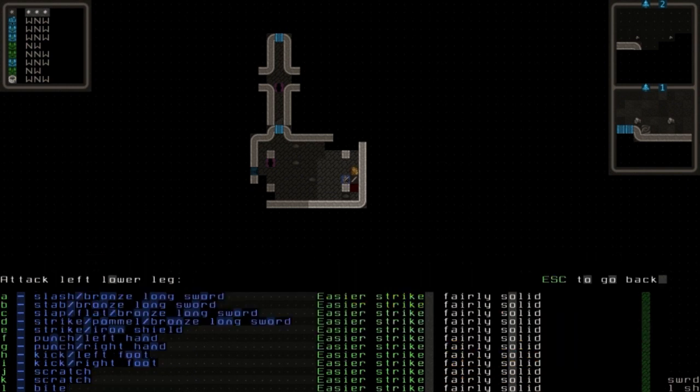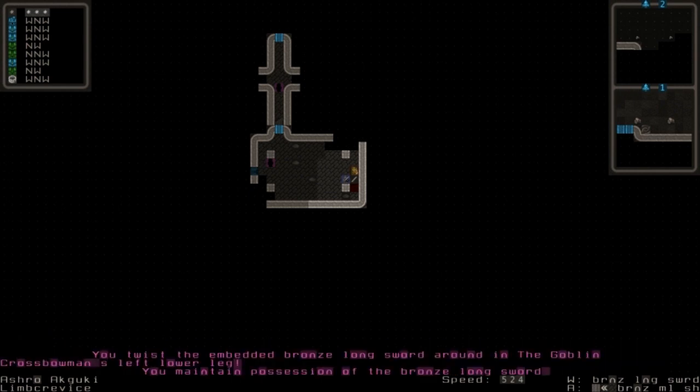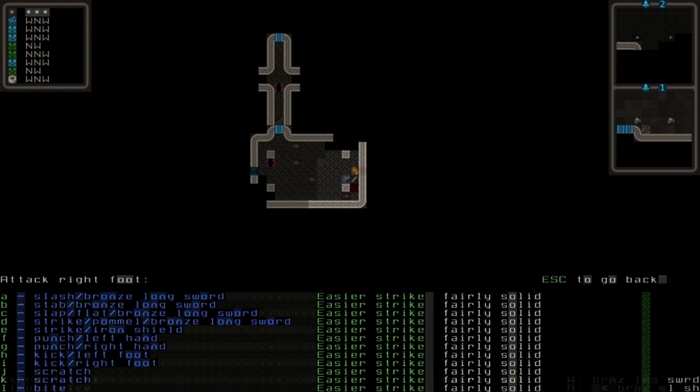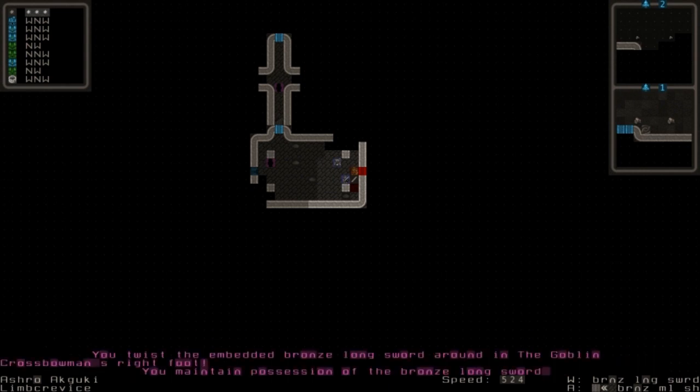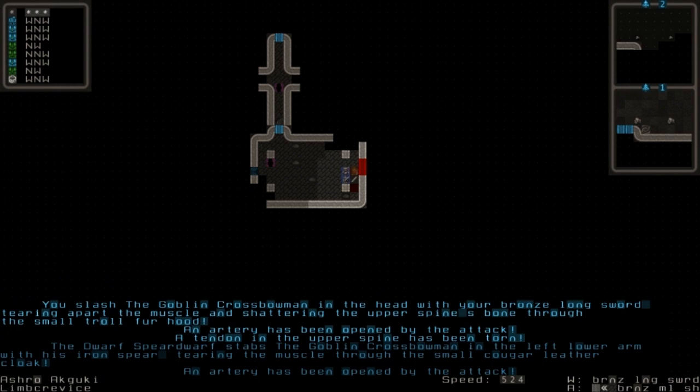Oh, there we go. Lower leg. Slash. Artery has been opened. Lodged firmly in the wound. Let's twist it. There we go. Now we can strike him again. In the same foot. Slash. It doesn't seem to be able to tear through it, but it doesn't matter. Oh, fairly solid against the head. There we go. A tendon in the upper spine has been torn.